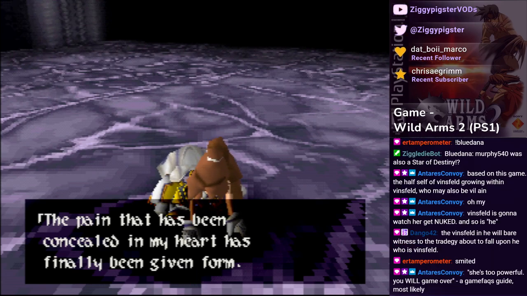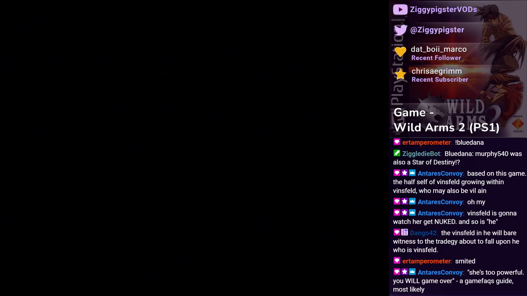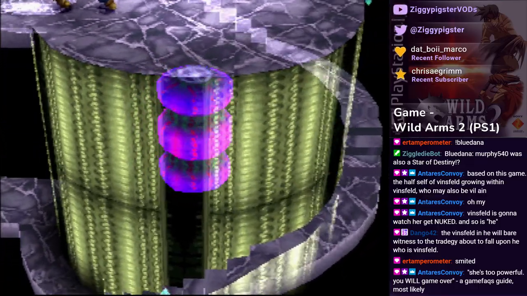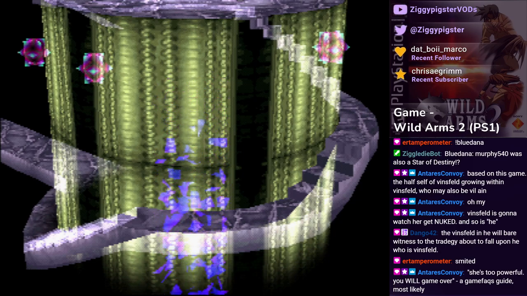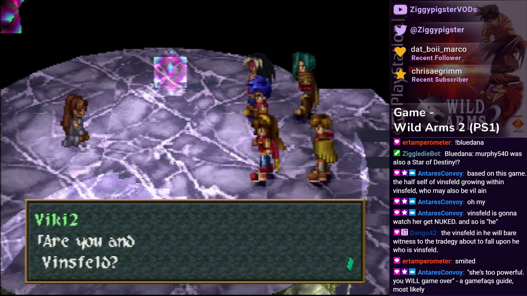She's too powerful, you will game over. I mean, I wouldn't put it past GameFAQs, to be honest. Need for him to see how I look right now. I need Vinsfeld to see. Do you look extra crispy? Because we definitely destroyed you. No mercy. She also seemed to have a little less HP, because I feel like I only did about 1500 or so. So I think we did literally start with the hardest one, which is just super unfortunate.